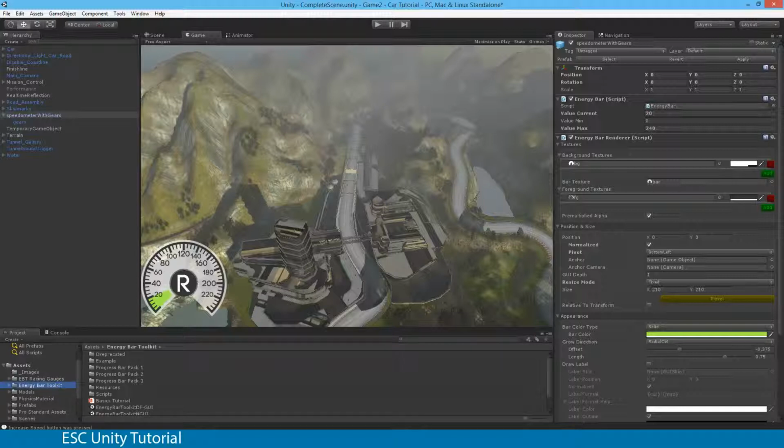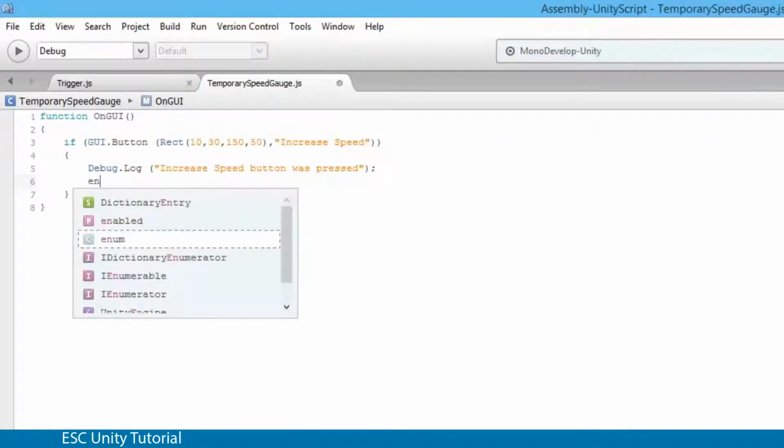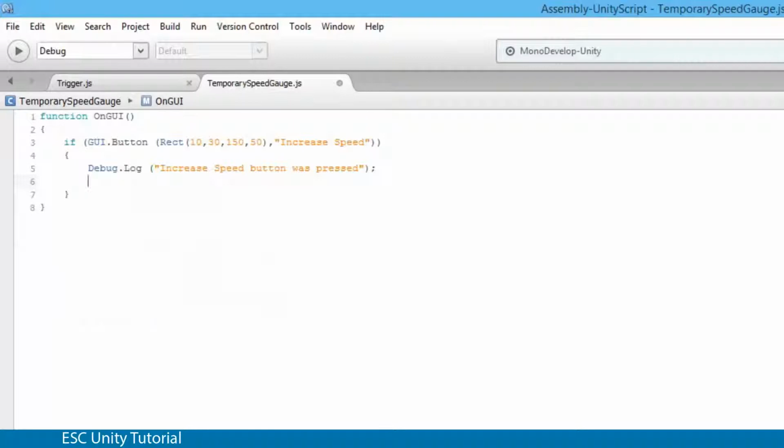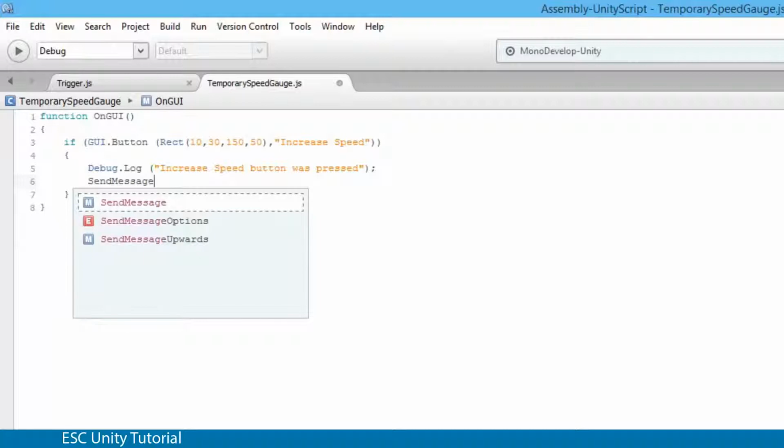So we actually need to make one language speak to another. And to do that, we need something called SendMessage. So to do a SendMessage, it actually allows my JavaScript script to send a message to my C# script.